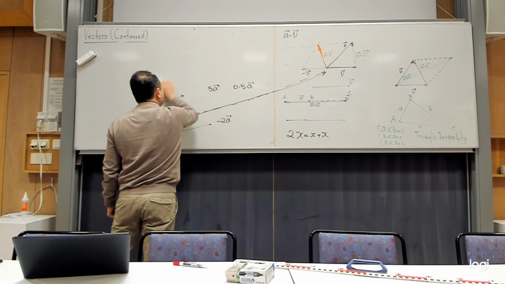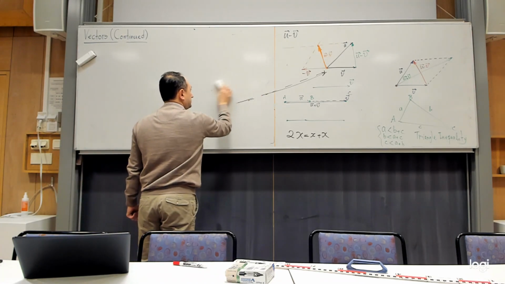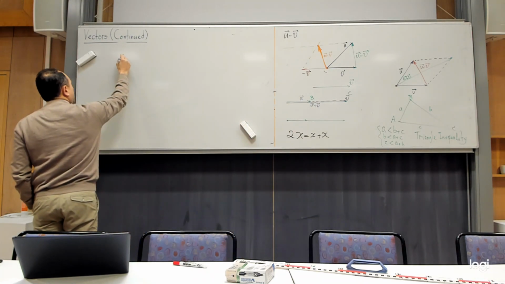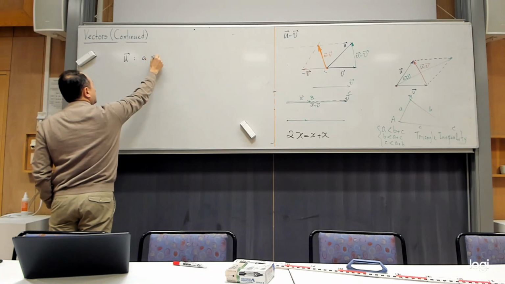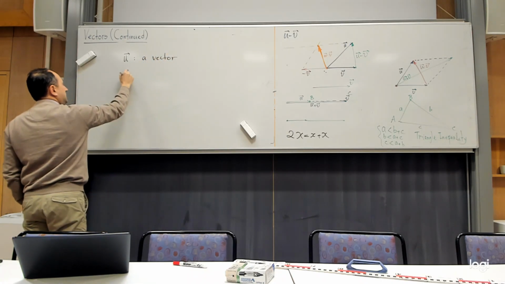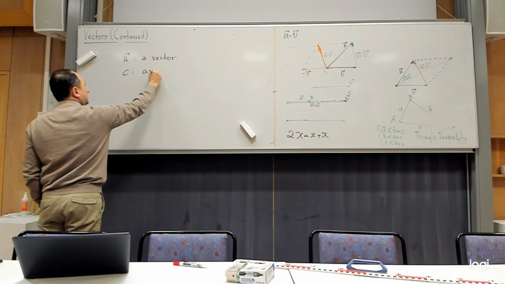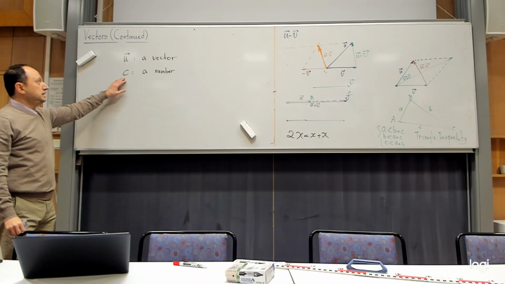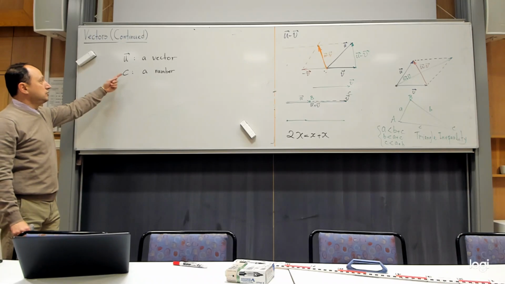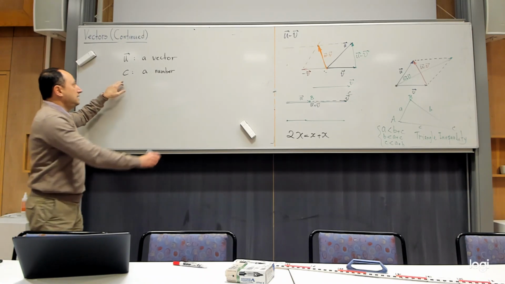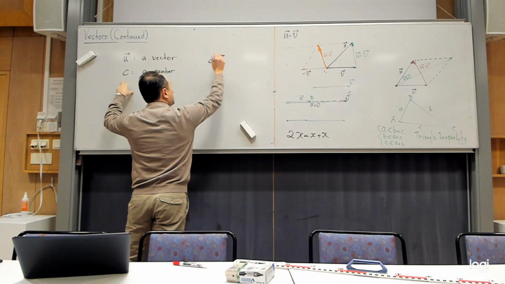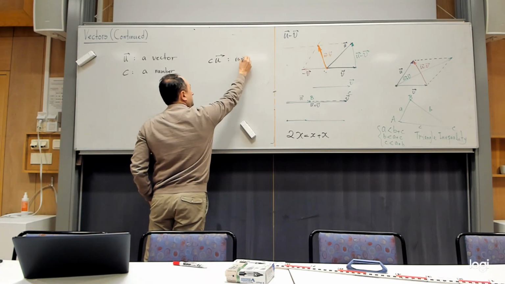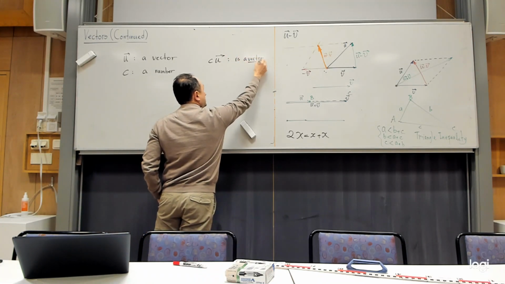So this is the motivation, but I finally want to define it for you, yes? So if I give you a vector, I would say that let u be a vector and c a number. Any number that you like. When I say any number, it might be 0, it might be larger than 0, it might be smaller than 0. And then what is the meaning of c multiplied by u? cu is a vector. I emphasize this word.